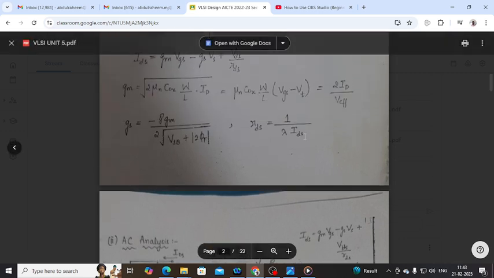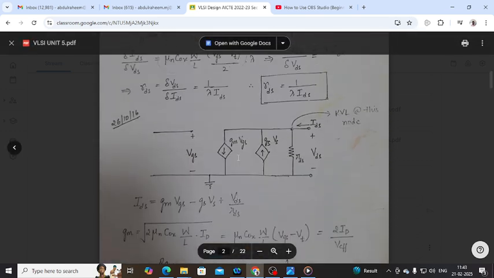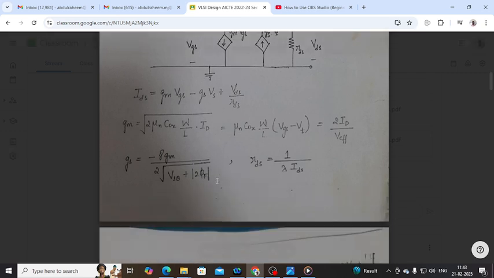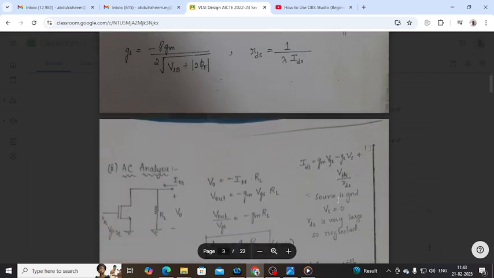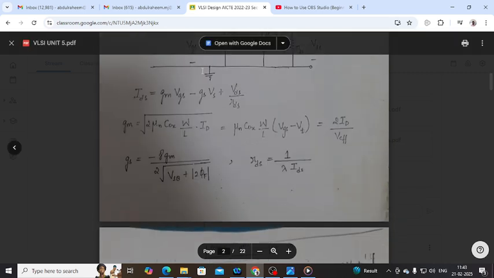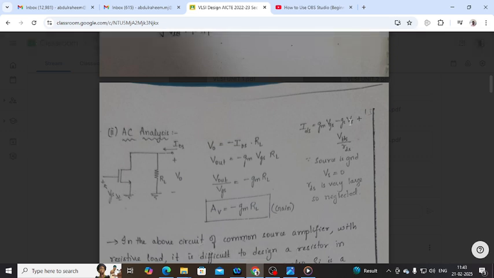Previously you had an equation, you applied the equivalent circuit of this. This AC equivalent circuit is this. So when you apply KVL across this node, you will get IDS equal to GM VGS minus GS plus VS. Since the source is across the ground, I can make this term 0, so GS into 0 will be 0. You can neglect it. RDS is very large, you can neglect that. So at the output, V out is equal to minus GM VGS into RL only.